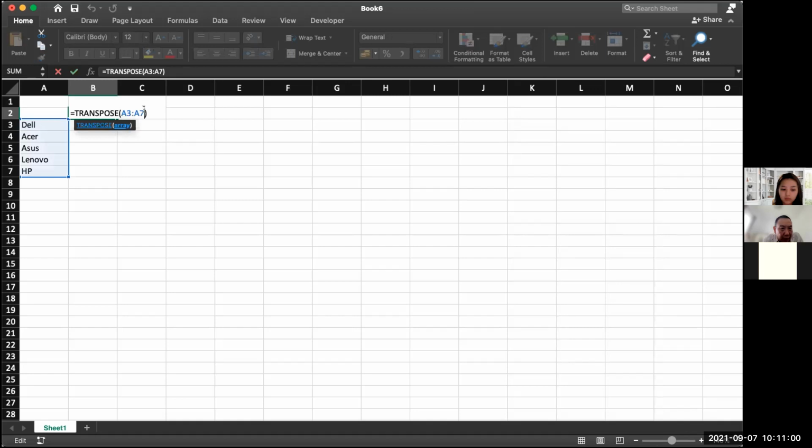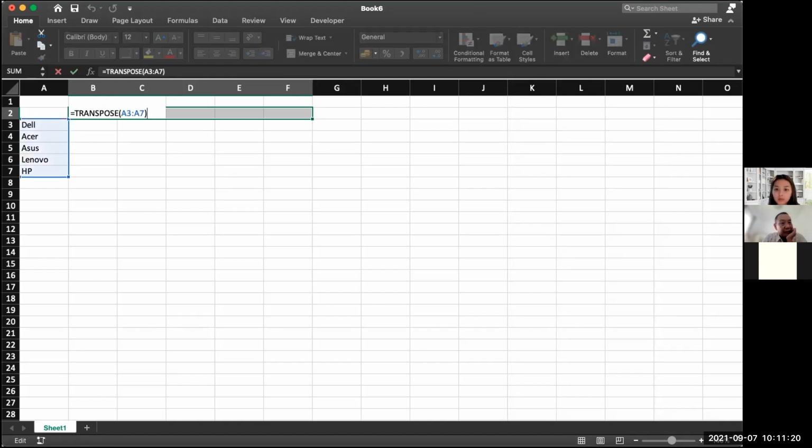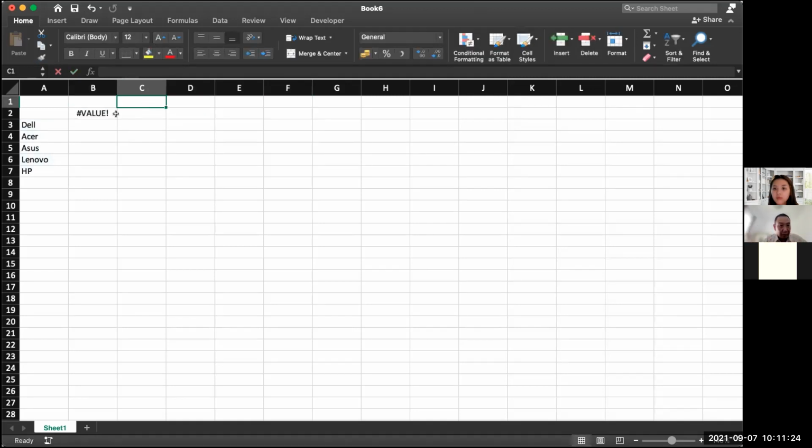You select B until F, isn't it? Yeah, until F. Go to B, yes, like that. And then you press F2. Function F2. Yes, correct. And then now you press Shift, Control, Enter.